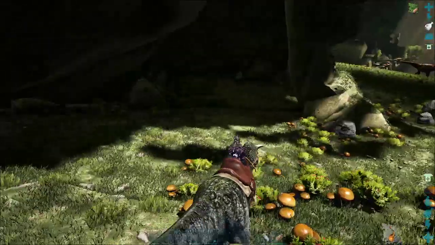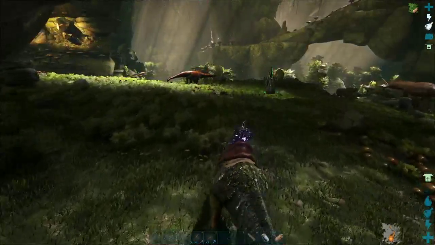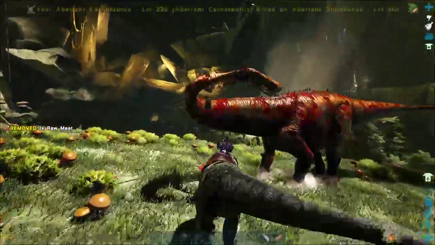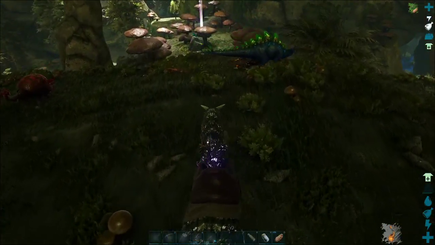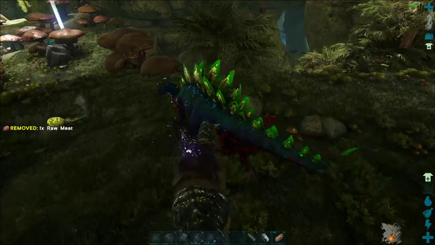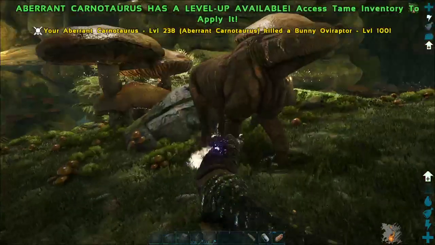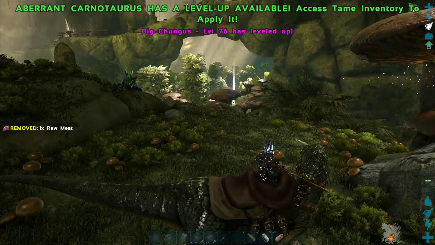Where's the Apex Carno at? So I want to see if it's possible to fight him. Interesting. So the Carno may have perhaps despawned. Looks like he may have despawned. That's not very fun. More damage. What am I at right now? 25 minutes?